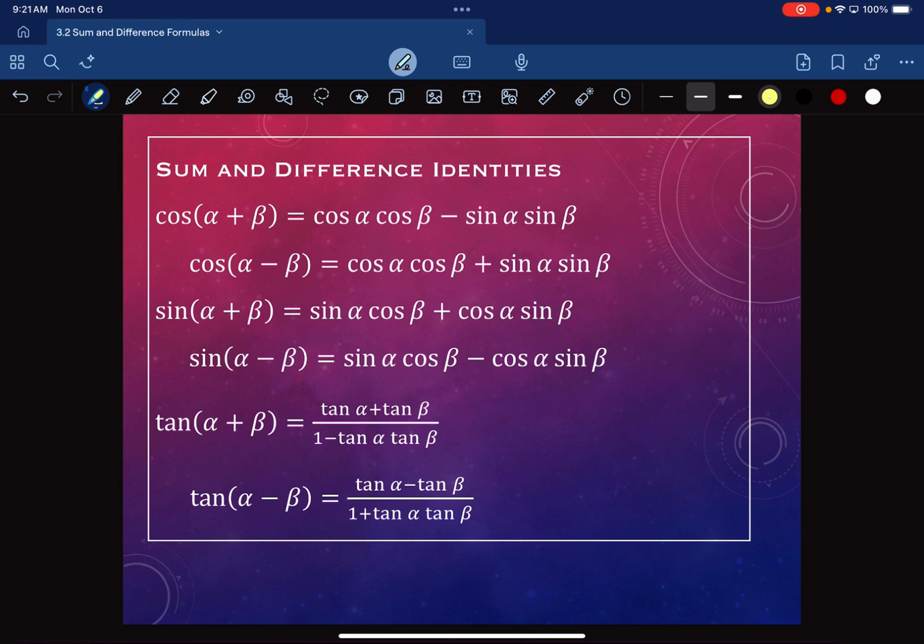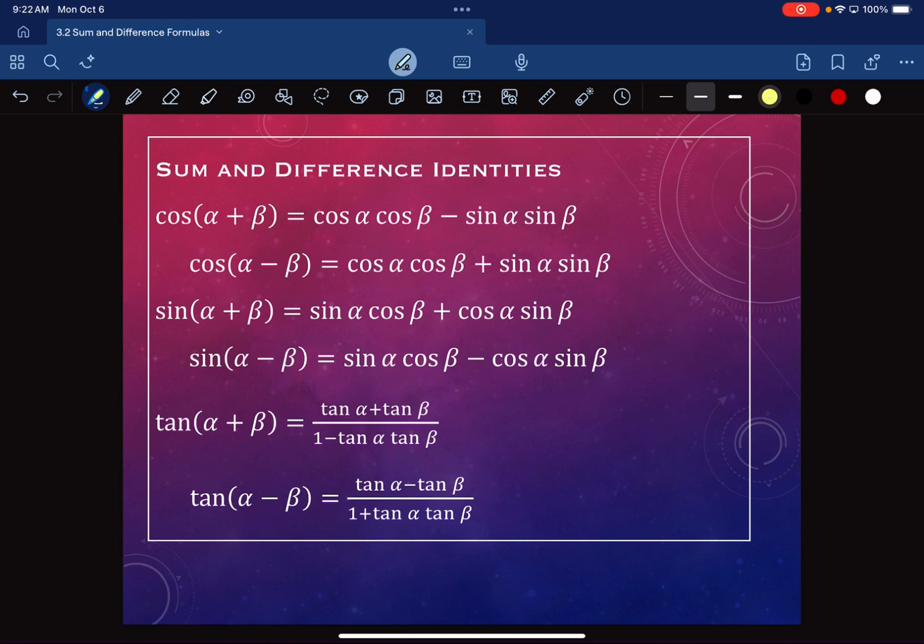And we have sine, cosine, tangent. Notice we don't have anything about secant, cosecant, and cotangent. Why don't we need secant, cosecant, and cotangent identities? Opposite. Can you clarify a little bit better, Keith? What do you mean by opposite? Reciprocal. Yeah. So if I wanted to do the same thing here for, let's say, cosecant, I could simply lean into which identities here? The sine identities, right? I could lean into the sine identities, find what I need to do, and then I could do the reciprocal. So I don't need a whole bunch of identities established for the other three trig functions. I get them because I know that they have reciprocals. Does that make sense for everybody?